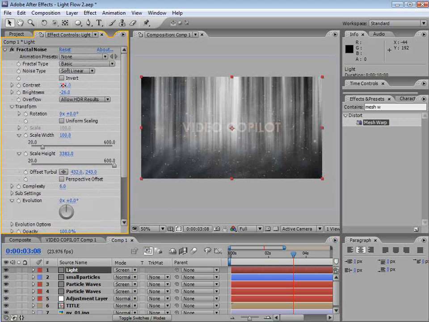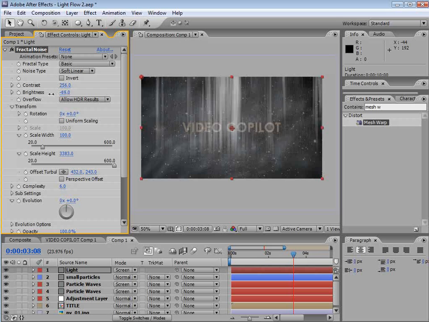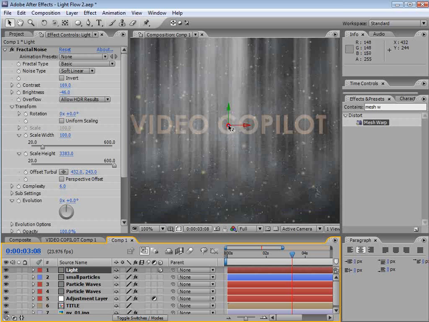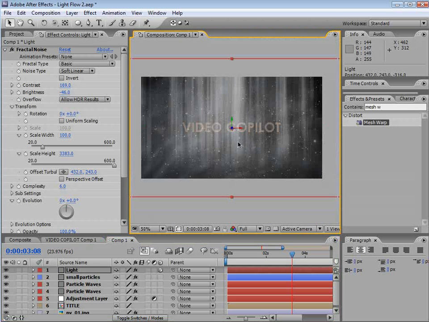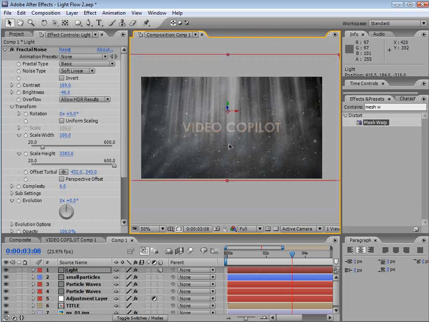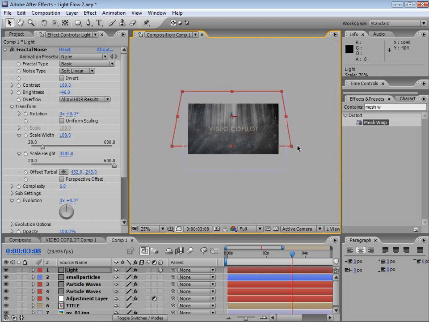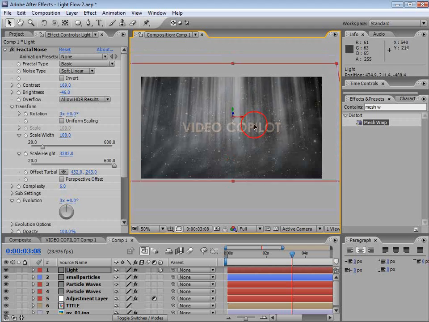And here we can play around with the contrast and maybe bring the light back just a little bit so it's not as intense. Now, we are going to make this a 3D layer. So we'll toggle the switches, and we'll set that layer to be 3D. And then if we take that layer on the Z-axis and move it forward, we can actually take the rotation tool and move it around and get a little bit of some depth here. We can scale it back and play around.